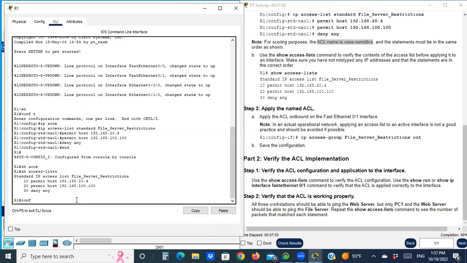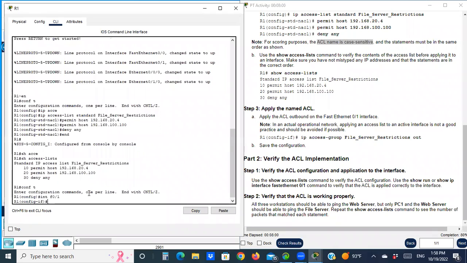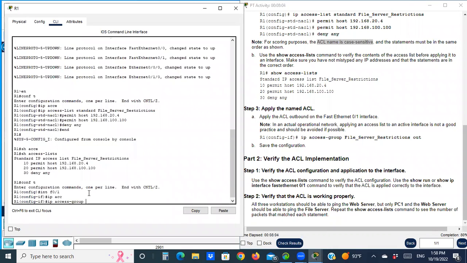Let's apply the ACL to the interface. Interface F0/1, ip access-group file_server_restrictions out.